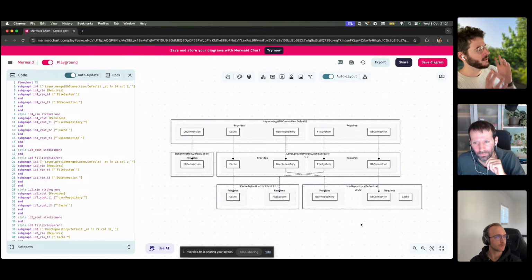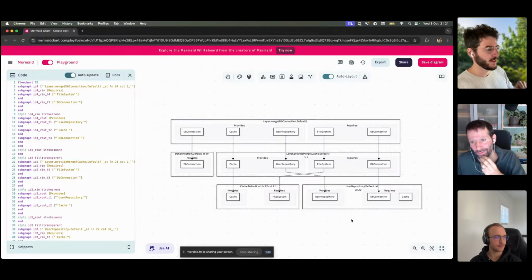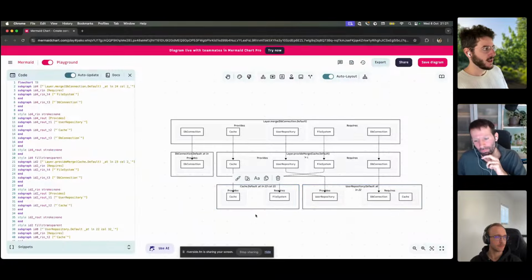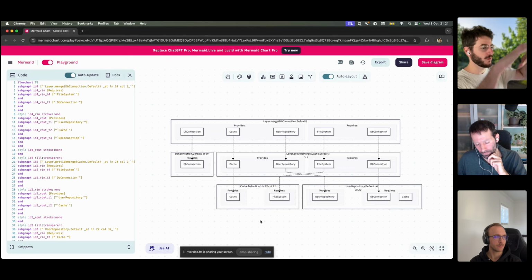One thing, I'm just trying to think of alternative ways of doing this. Each box represents one of the chained provide methods, right? Yes, it's basically one of the members that contributes. Another way I could imagine viewing it is, because generally you chain a bunch of provides and merges as a group, I don't know if I always care about the individual provide or merge calls so much as the full picture of the fully composed layer graph of that chain or sequence of provide merges.